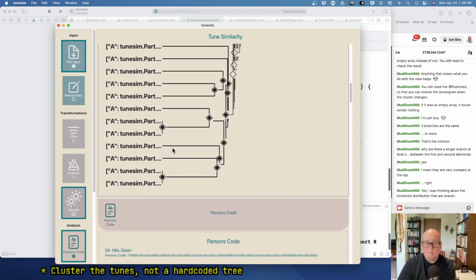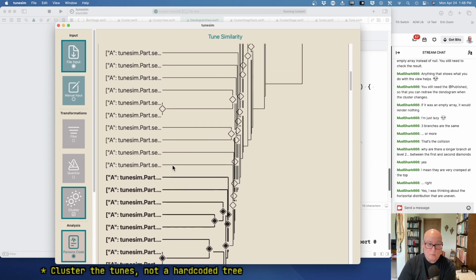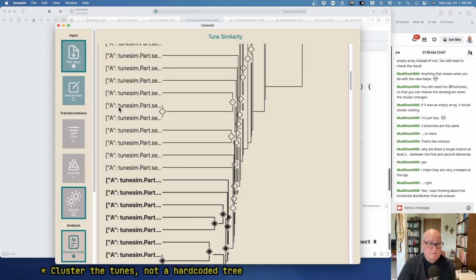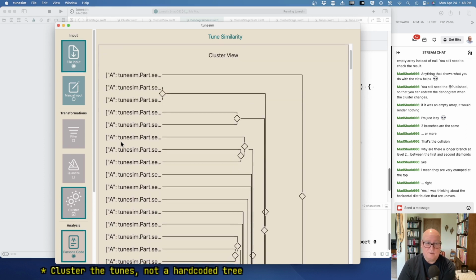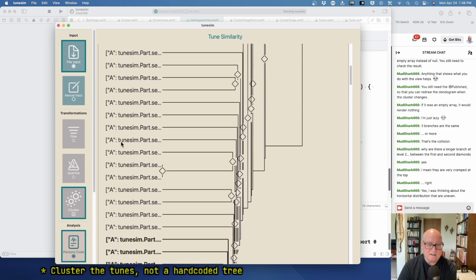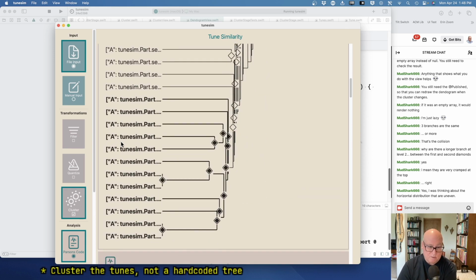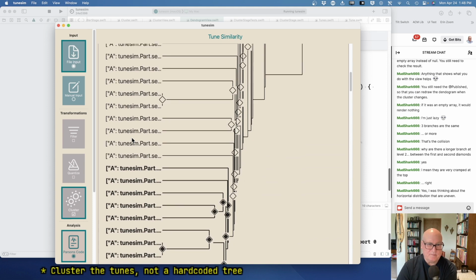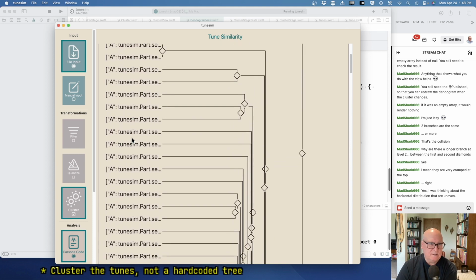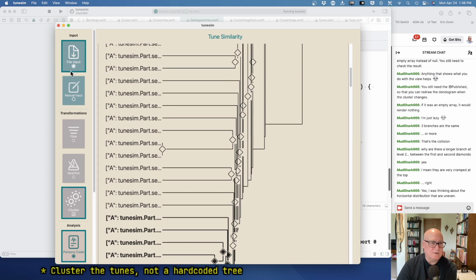Okay. But anyway, I think the two takeaways I have: one is the names on the left. That's just some generic default string kind of thing. We wanted the actual, probably the same as this, the tune number and the title, even though neither of those is guaranteed unique, but it gives you something to go by. So two things. One is the name. The second is reduced crowding of the view.